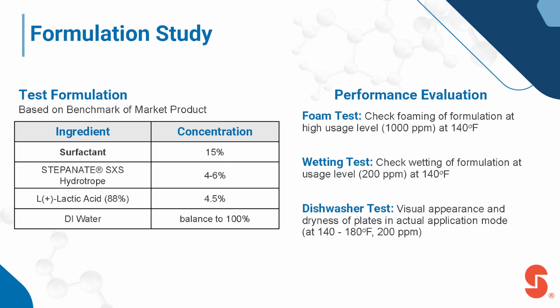In one of the tests, we saw the foaming column and some of those pretty bubble pictures. That's from our foaming column, where we have sparged air to generate the foaming. For this test, we want to see the worst case scenario at high usage level, at the correct temperature of interest. Do these pass, or are we going to experience really significant foaming? So that's one of our first tests. Then we'll also look at wetting, at a lower usage level, to ensure that we have a good formulation that will have good detergency.